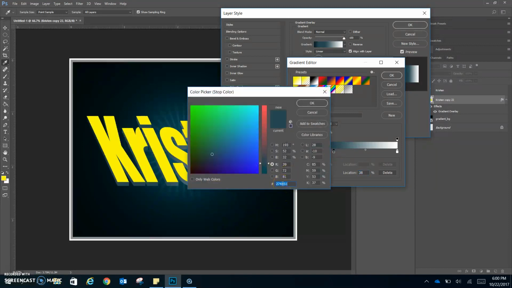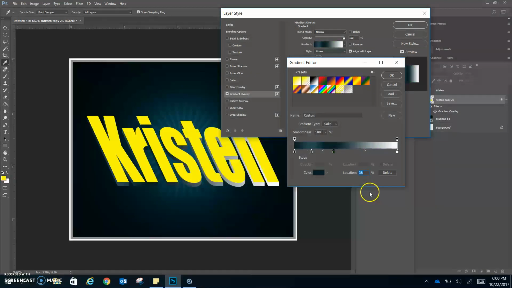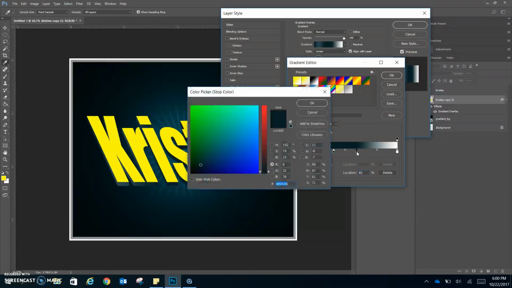The next one, right about here, a little bit left of center. This number is going to be the same as the first, 082026. Then a little bit right of center, add another one.